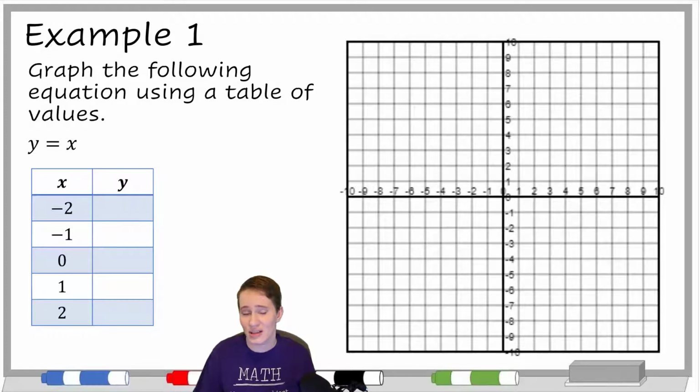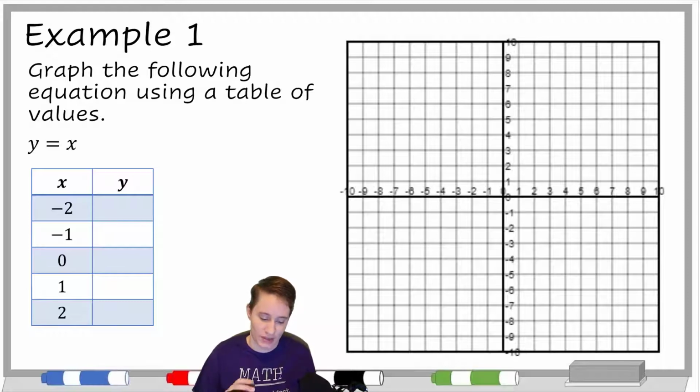What relationship is that? If we just have y equals x, we're basically saying that whatever x is, y is the same thing. Whatever y is, x is the same thing. So I've got a table of values here. We're going to use these values for x. We could use whatever values for x we want to. We could also choose y values to plug in instead, but typically we would plug in x values because of the way equations are set up. It's usually easier to think about the x values.